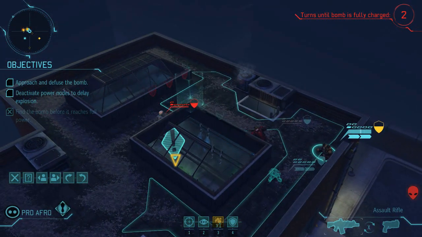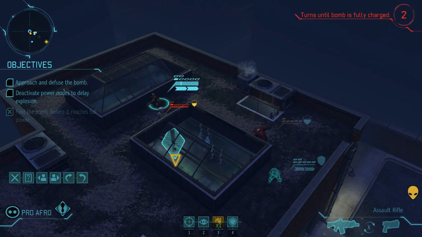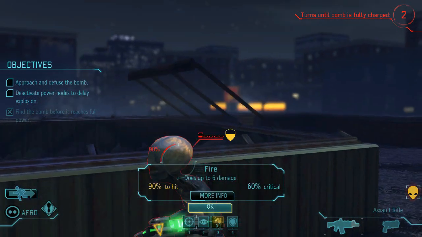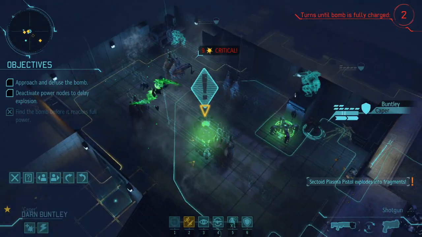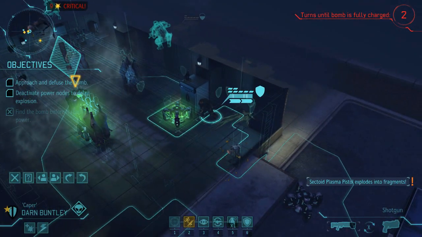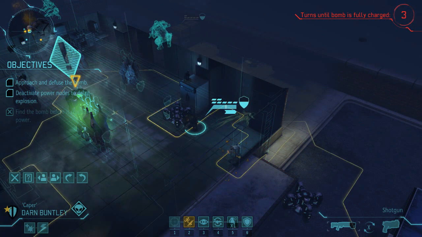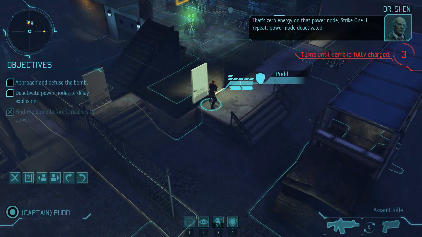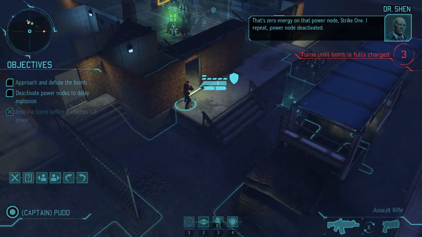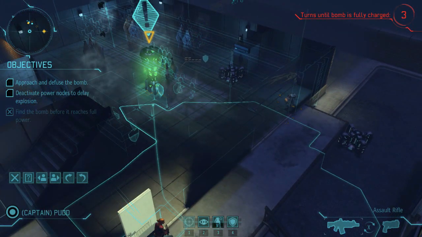Alright, Afro, if we move you to there, what would your accuracy be compared to moving you to there? It's a bit of a risk, but you've only got 1 health anyway. 90%. Got him. Right, we're actually going to buy ourselves a turn rather than disarm the bomb just yet. That's 0 energy on that power node, Strike 1. I repeat, power node deactivated. Because we do not know how many other aliens there are here.